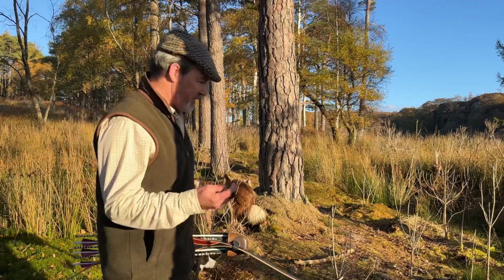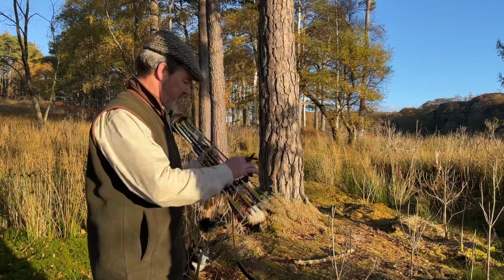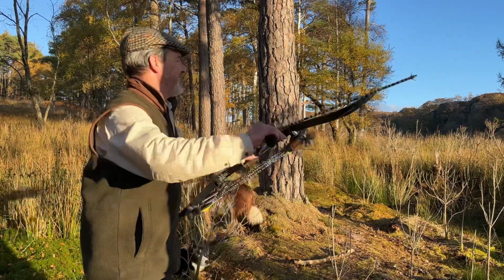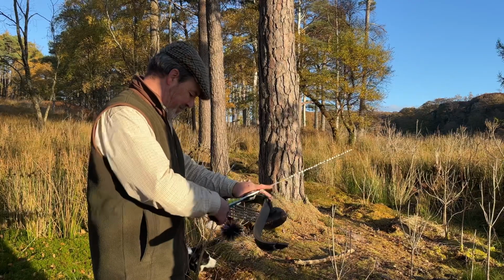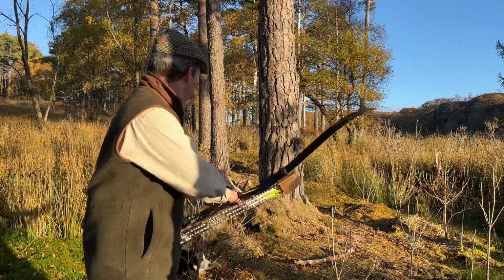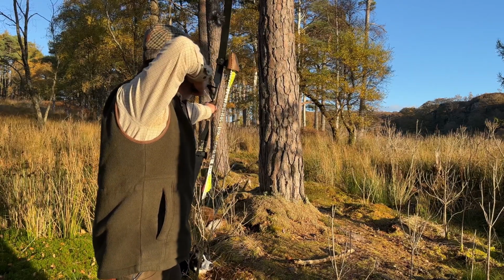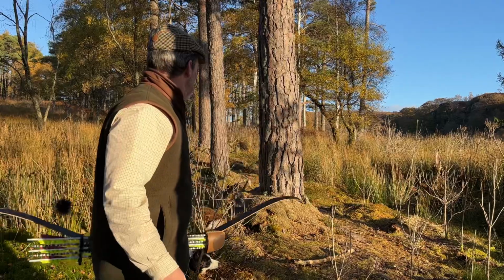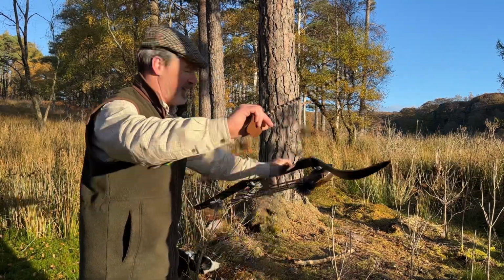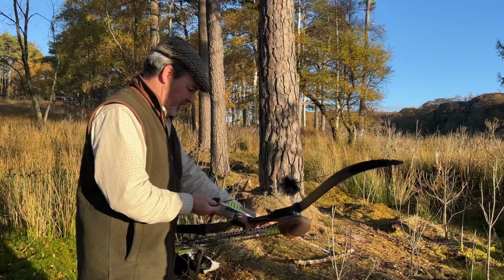Try another tab shot. It's only about 20 yards. It's only a diddy stump. See if I can mess it up with a tab. Shouldn't be a problem with a glove. It's in it. It's not right in the centre, but it is in it. Pop another one in. See if I can hit the point I was aiming at.